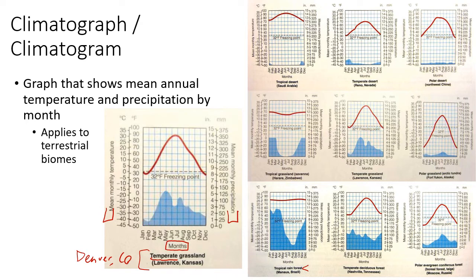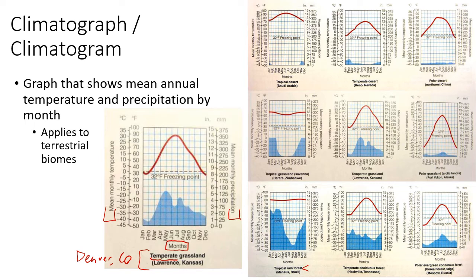Should be rather straightforward. One of the odd things that always trips students up is that you have two y-axes. So make sure that you're looking at the right part of the graph, the right data point, whether it's the histogram or the line graph, for the right axis. Okay, so just take a moment to look through these.